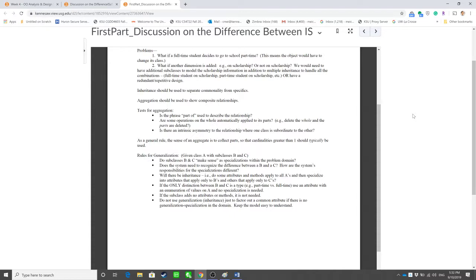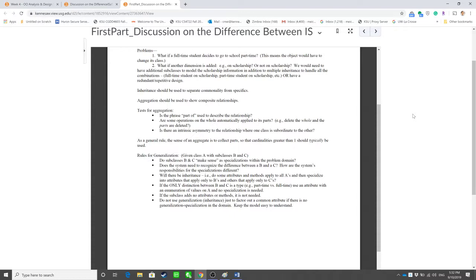The third one: is there an intrinsic asymmetry to the relation, where one class is subordinate to the other? Like my hand is part of me, but you cannot say I am a part of my hand, right? So it's subordinate to the other.